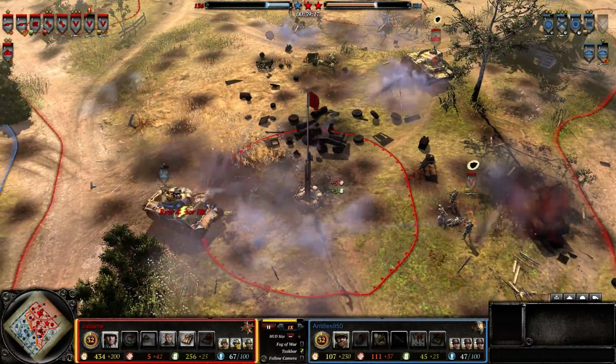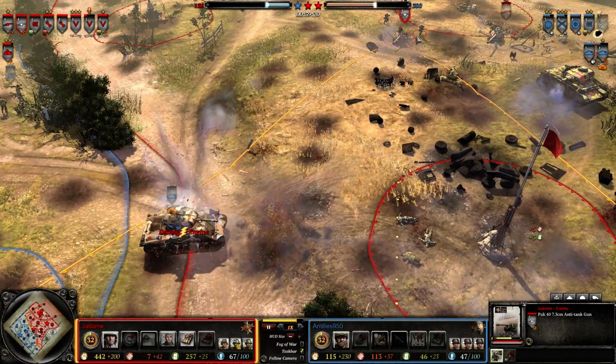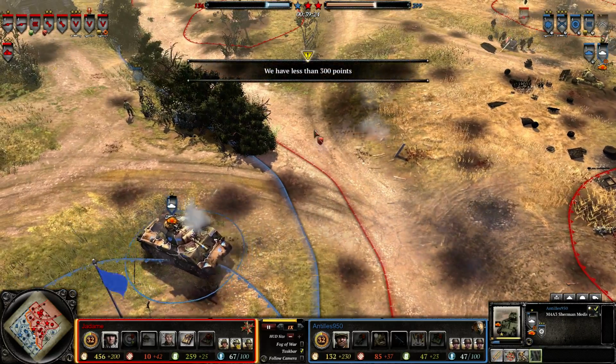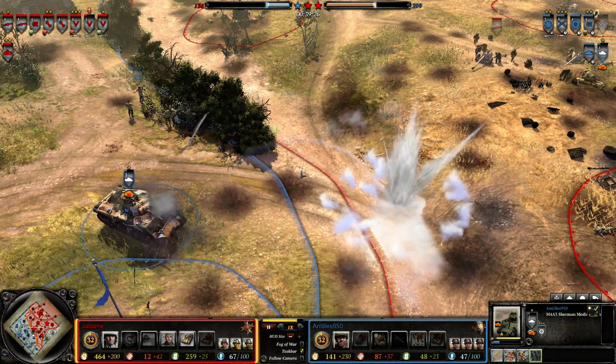Sherman's backing into this. This is really not good for the tank. And he also gets Fausted. He'll barely get out of the arc. Our pack guns are moving. Smoke is being dropped to try and cover the retreat.